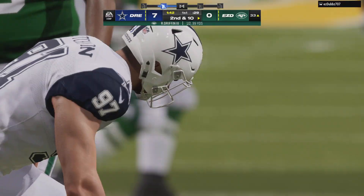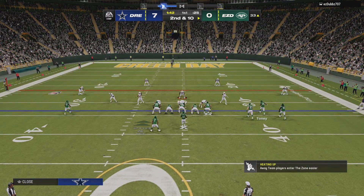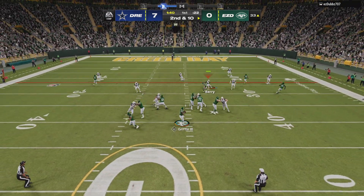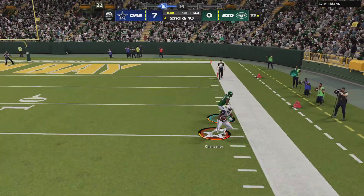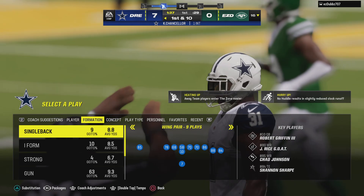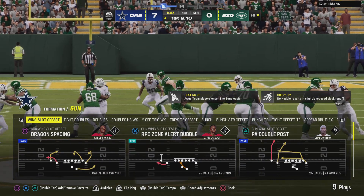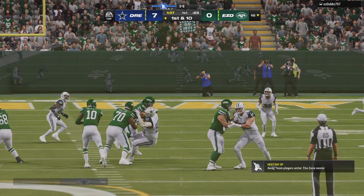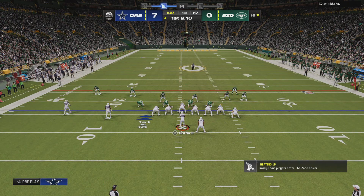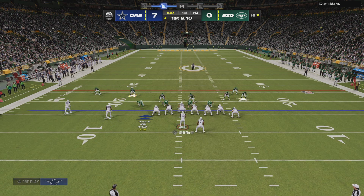They'll throw on 1st down — but it's incomplete. They're bringing a lot of pressure here already in the 1st quarter; already sacked him once, now they get in there and knock another one away. You think maybe that pressure makes defenses a lot bolder? Yes — and that time lucky that the arm was going toward the sideline. Intercepted! Picked off by Pro Bowl safety Cam Chancellor, and the Cowboys are going to take possession here at their own 16-yard line. That's a great example of ball skills, partner. You and I do a lot of games and I can't tell you how many guys look to run with the football before they've intercepted it. Nice job of focusing on the task at hand and coming away with the interception.